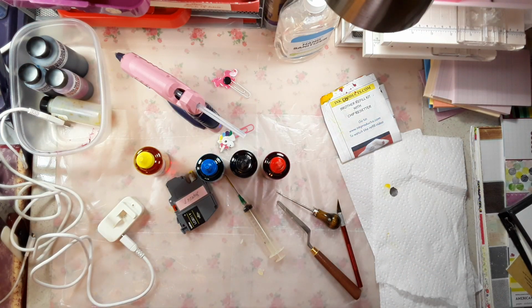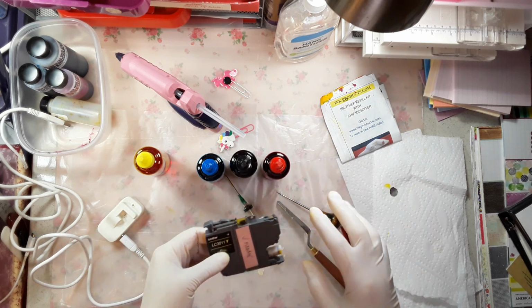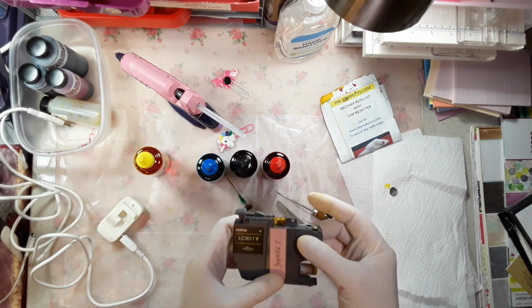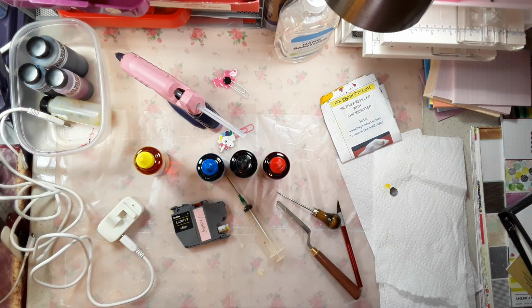Let me know if you have any questions. YouTube will tell you everything you need to know if you have a different style of printer, and if you have a chip, and you can look them up. And then, like I said, I did find a Brother 3011, 3013 chip resetter on Amazon for like 30 bucks. So if you have a Brother printer, you know. And like I said, I don't know about other kinds of printers. Okay? So just check YouTube and share in the comments if you all know something.